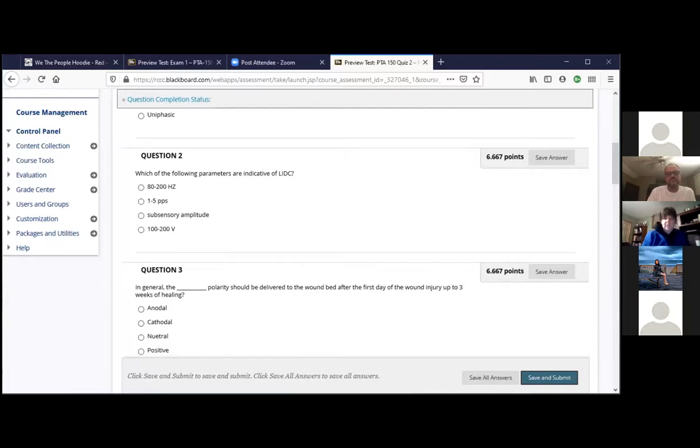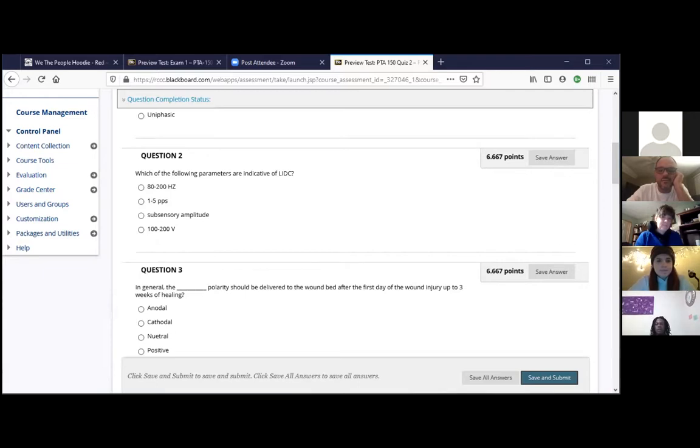Okay. Number 2. What should 80 to 200 tell you right now? What is that? That's the contractions. Nope. That's sensory. Sensory, that is the gate control theory. Yes. So that one's sensory. What's 1 to 5? And it's pulses per second and hertz, the same thing. Yes. It is. Okay, so what's 1 to 5? Muscle contraction. Nope. That's the opiate. Chronic. Homogeneous. Yeah.